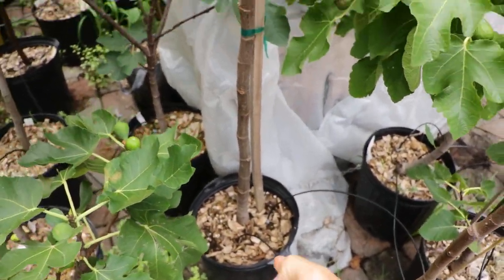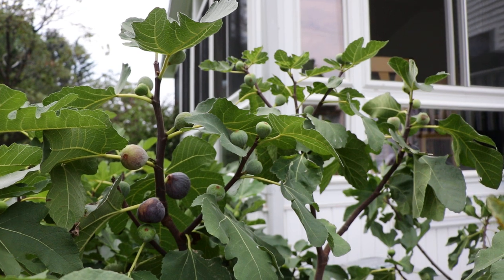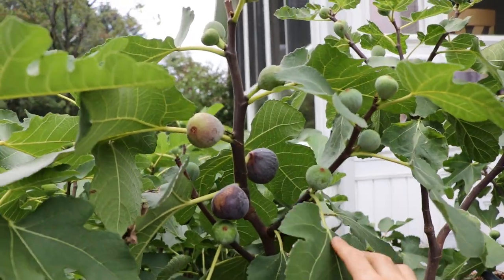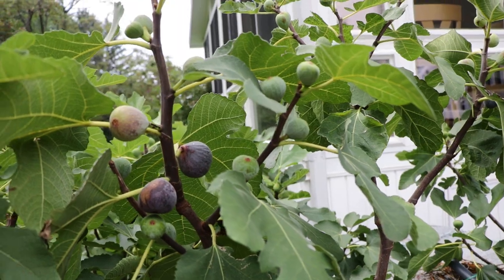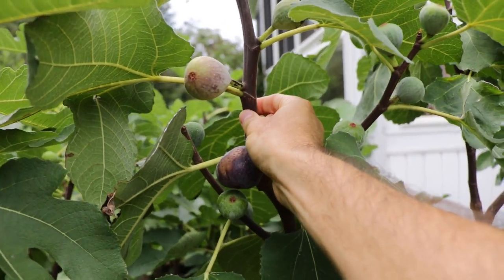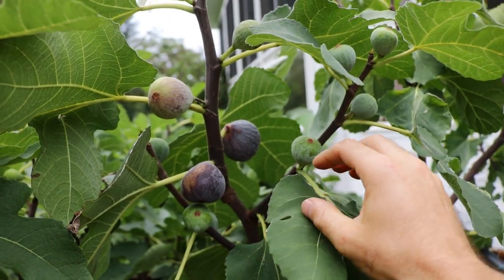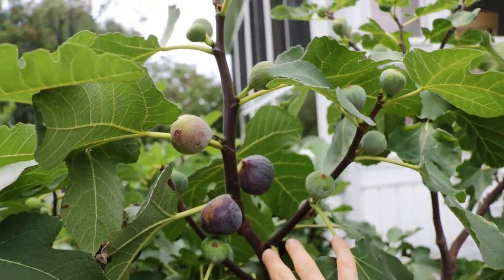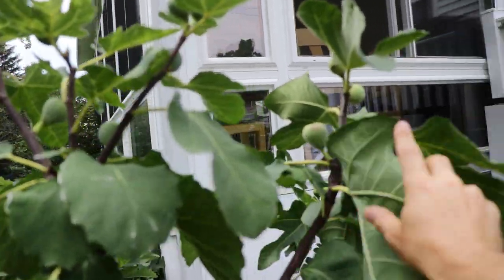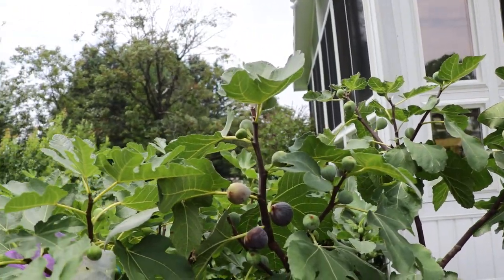It's in a five-gallon pot. It was grown as a single stem whip. It's a very vigorous grower. I think people, for some reason, claim that this is a dwarf fig — that really depends on the pruning. If you do a lot of pruning, this tree is going to grow very quickly. If you don't, it's going to grow rather slowly. But the branches themselves are not dwarf; they are very thick in diameter. I would argue against it actually being a dwarf fig. It's very productive, as you can see — it's even producing doubles. This is definitely one of the most productive figs I've come across in terms of main crop production. So it's early, it's hardy, it's super reliable.